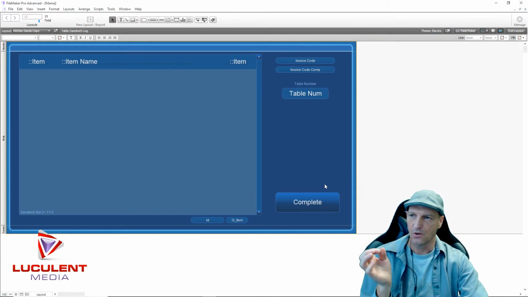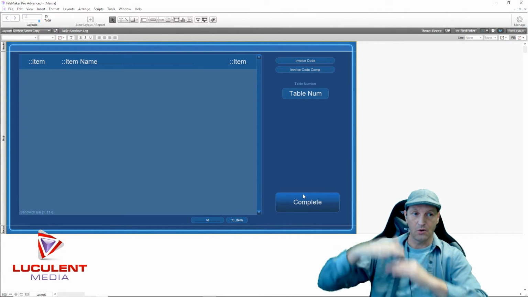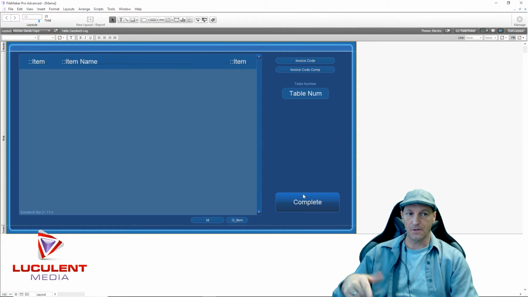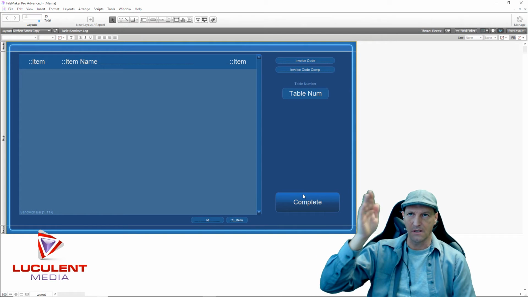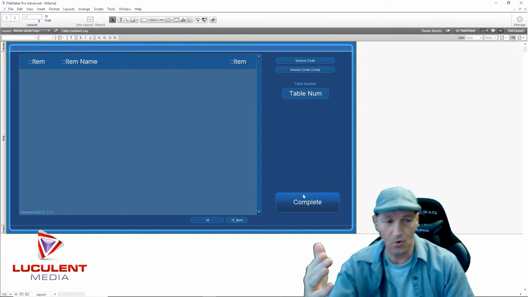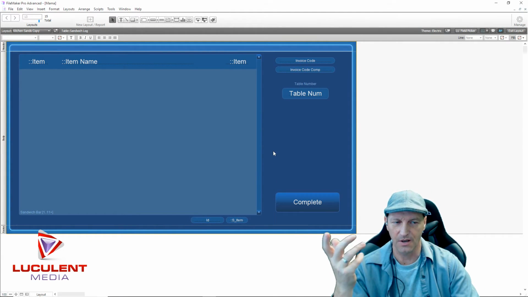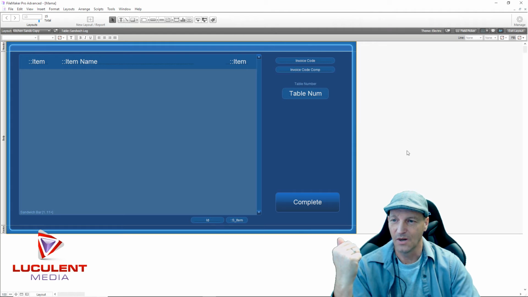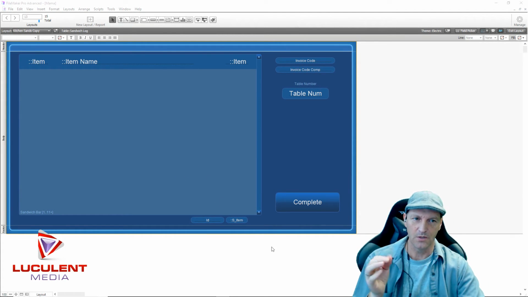Now, if you want to, you can actually create a system where they could select it by going to a field that says, okay, this table and this table and this table. But what this will do is it'll basically just give them the ability to go from one to the next to the next. So as those orders come in, they can build those orders, and they'll know what table number they go to and all that. I don't own a restaurant, so for me it would be pretty difficult to tell you how to run a restaurant, but hopefully this will give you some tools that you can actually work with.